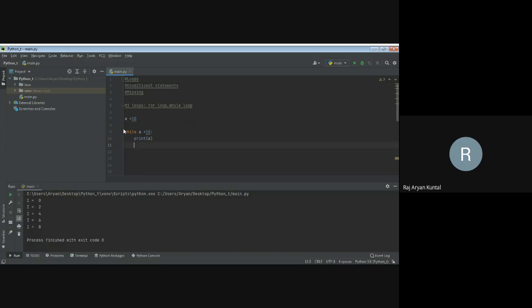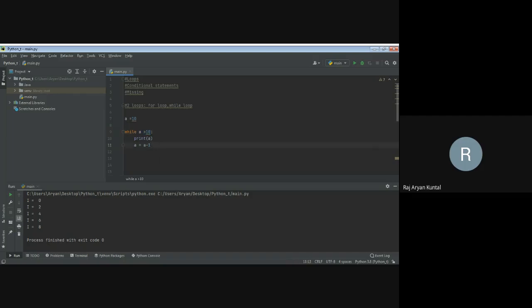The reason this can lead to an infinite loop is, let's say I forgot the a equals a minus 1 statement. Then this decrement won't take place, and this statement will be true infinitely.